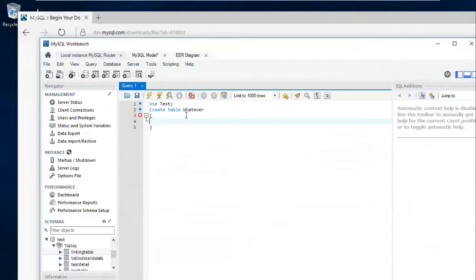You can add stuff to it if you want. What do I want to name it? Whatever ID. Actually, their naming convention is ID whatever. Type. I forget the keyword for auto number.